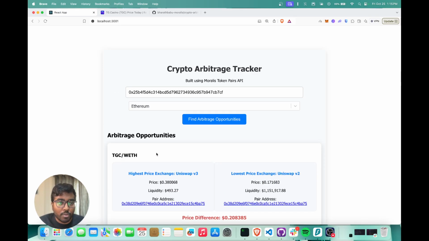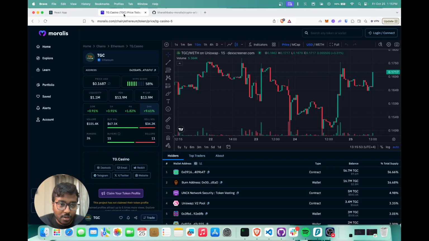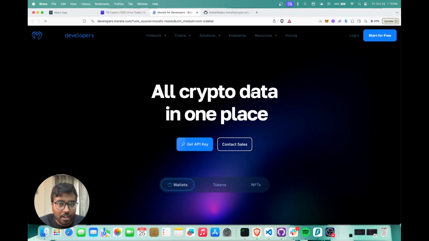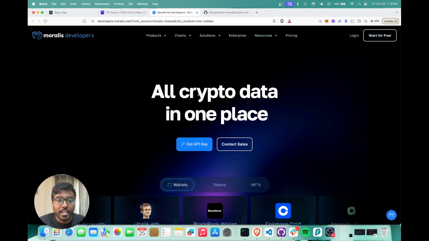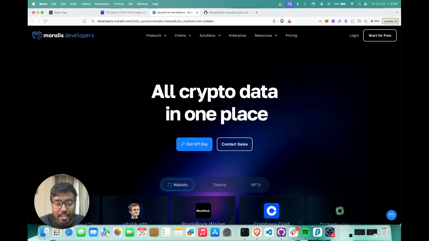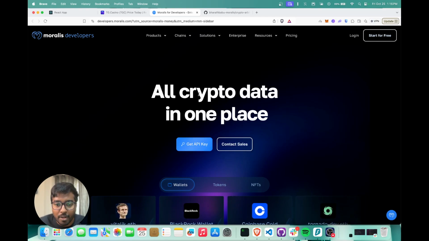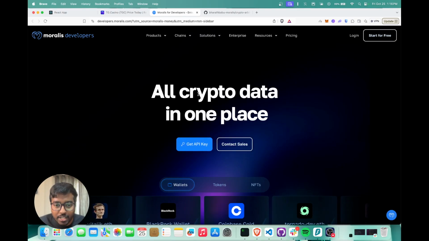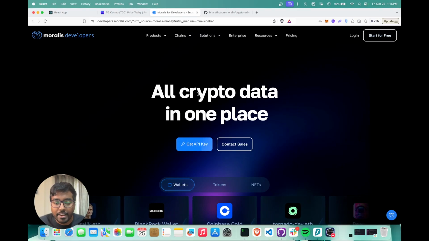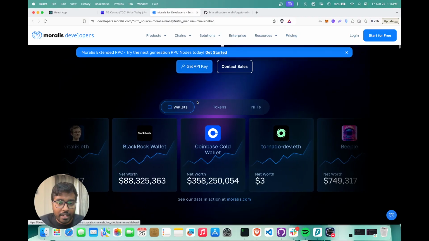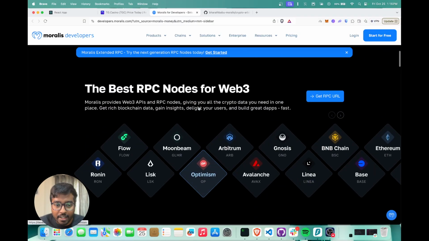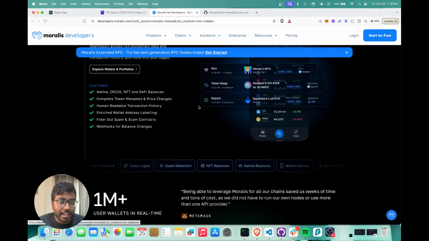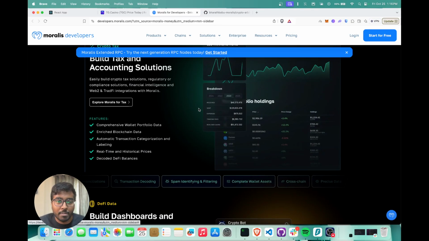So for doing that, you can just head to Moralis dev docs. You can just click on public API docs, and that's going to take you to Moralis for devs. And as you can see right here, Moralis for devs is the crypto data platform. So if you're a dev building any sort of Web3 application, you have all kinds of data you need right here, whether it's token data, DeFi data, NFT data, or RPC nodes. You get all of that right here, directly letting you leverage our APIs and reduce your time to market.